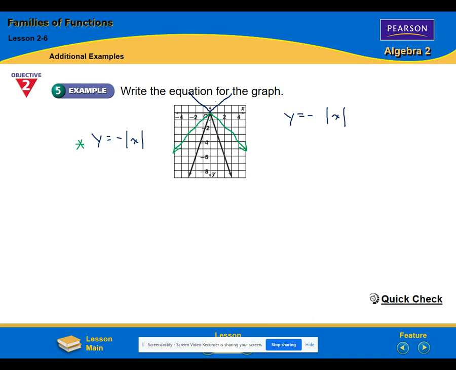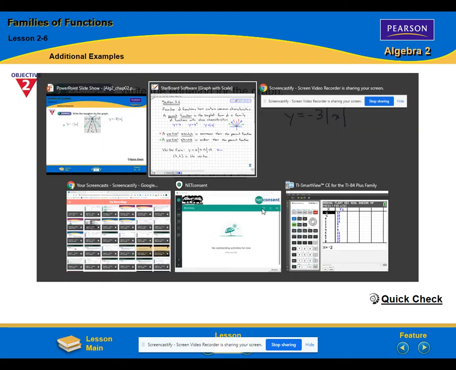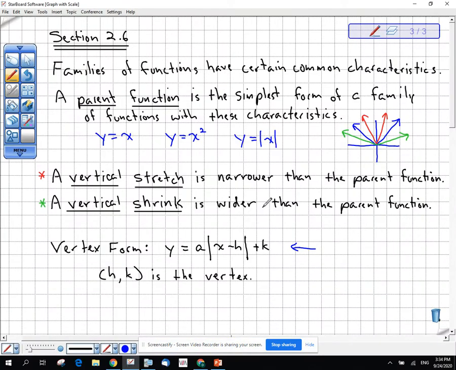And now we're talking about a stretch, right? Because this is narrower. Well, what's the factor? You see that this passes through at -1 and this is at -3. That's your number. It's -3. Anything that was plugged into the parent function for x to this new graph is being multiplied by 3, -3, really, -3.